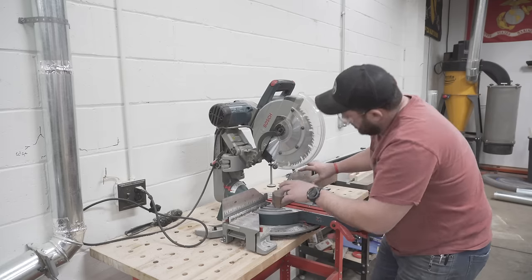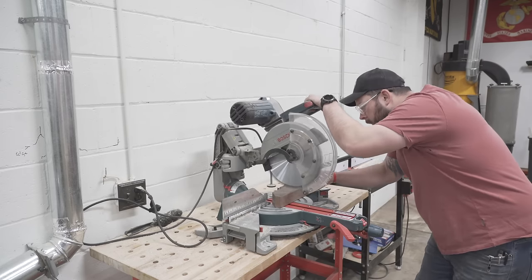So I got a pretty good plan that I came up with. It's super versatile. I'm gonna get a ton of storage, infeed, outfeed. No more of the common miter saw station issues will exist anymore. And it's gonna be freaking awesome. Let's go.